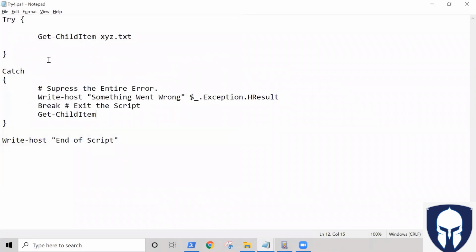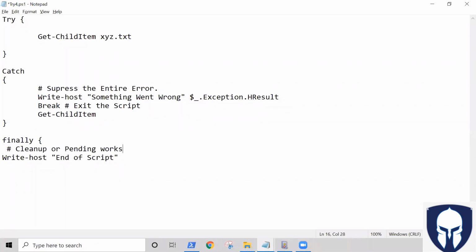And I was saying, first takeaway, second takeaway: if we use break, nothing will be executing. Now, let's say I actually wanted to log something, whether it is working or not working. Finally is where we do any kind of cleanup or pending work.